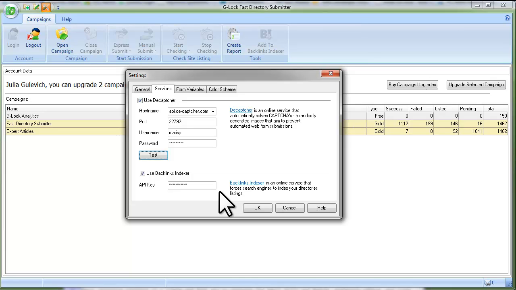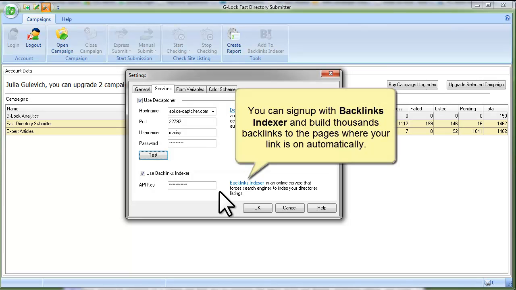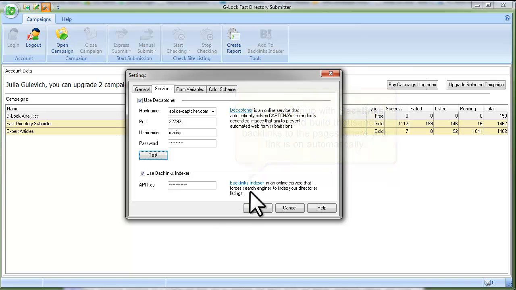And a valuable page is a page which has incoming links itself. So to get the pages with your links indexed by Google, you have to build links to those pages. You can do this manually, or you can sign up with the Backlinks Indexer service.